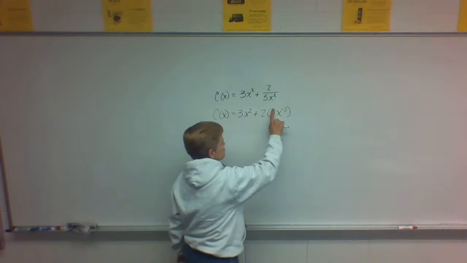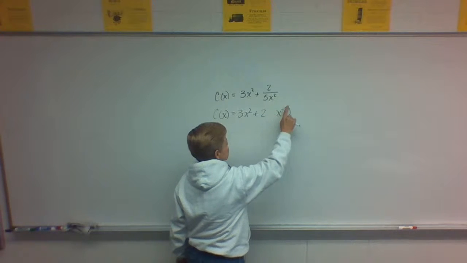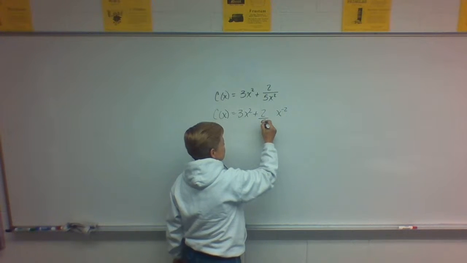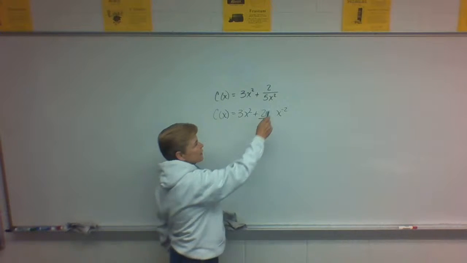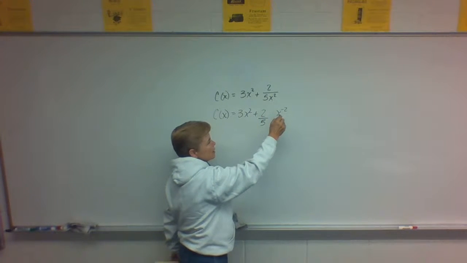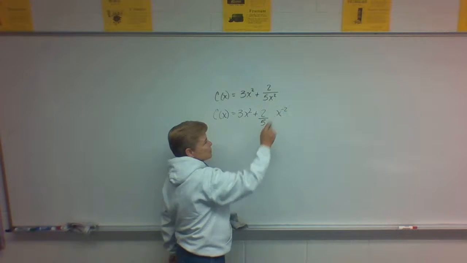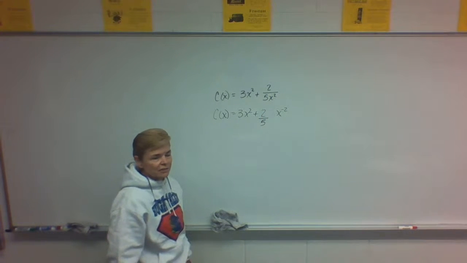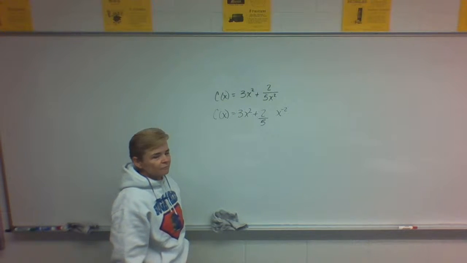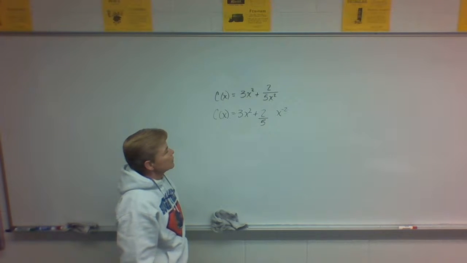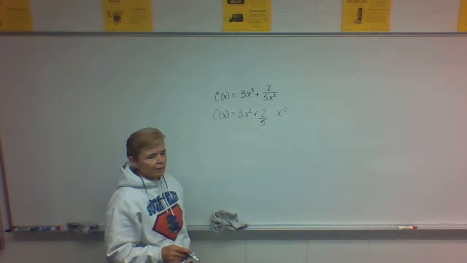Oh, sorry. That's wrong. Only the x gets to come up. Oh, really? Yes, because it's the only thing affected by the power. The 5 is not being powered. So x squared comes upstairs and it's going to be x to the negative 2, but the 5 has to stay. And just do negative 1 on it. Yeah, but that would be silly. Okay, so do you understand the rewrite now that I've got it correct?